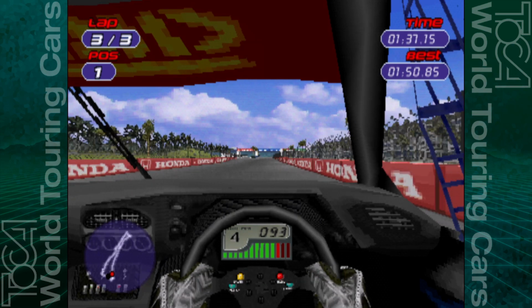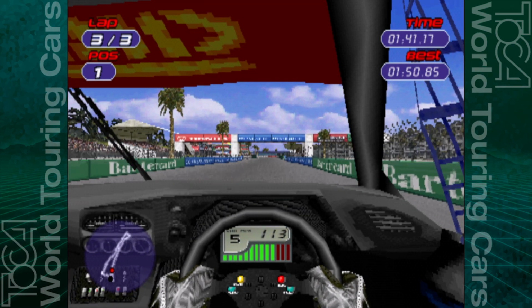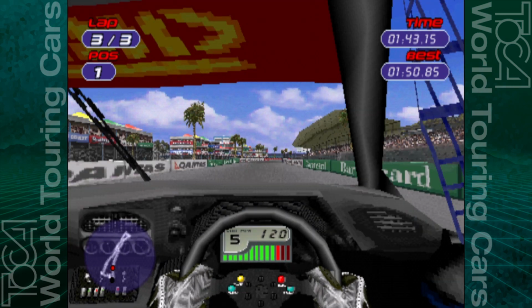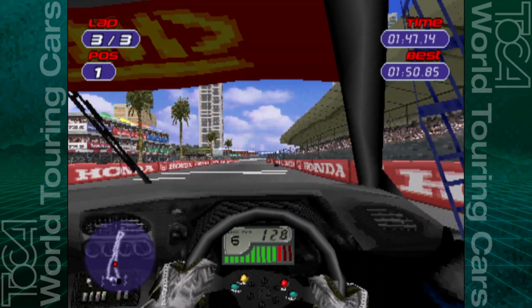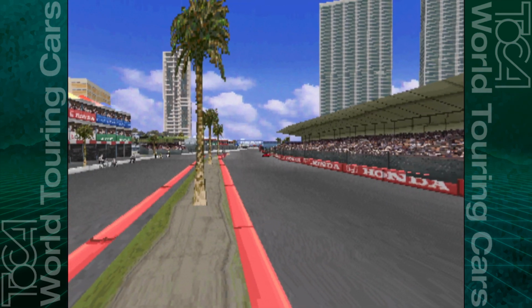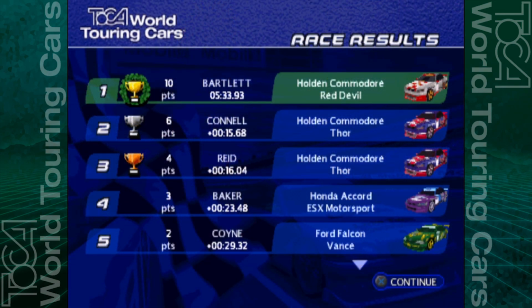Old ones as well, like Eastern Creek and this, that and the other. We've got Bathurst on there, but you need some more other ones like again, Surfers Paradise and a few others, but there we go, race 2 complete. Let's take a look at the final standings.